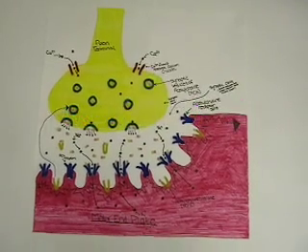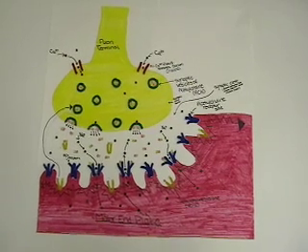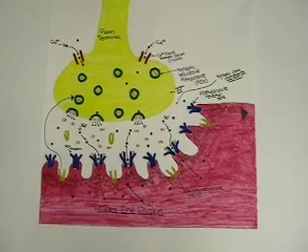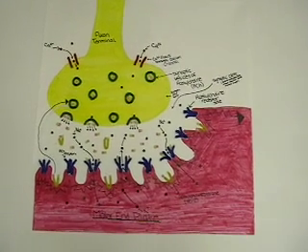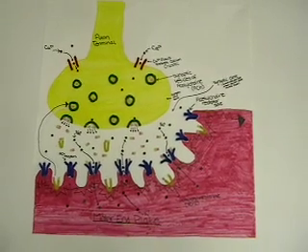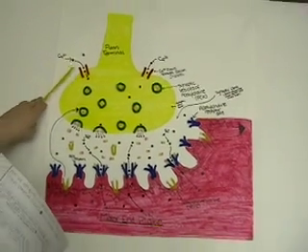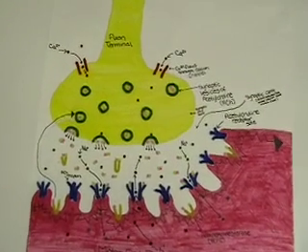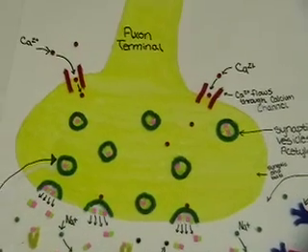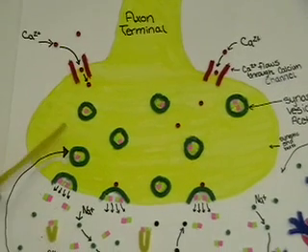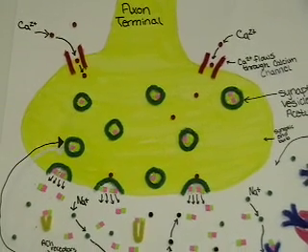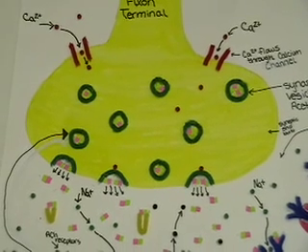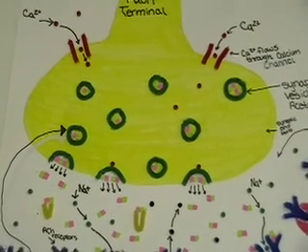Now we are going to show how an action potential occurs in a motor neuron. An action potential which travels down the axon causes calcium ion channels to open. The calcium is indicated by these red ball-like structures that flow through the calcium channels into the presynaptic terminal. When these calcium ions flow into the presynaptic terminal, it causes these synaptic vesicles, indicated by the dark green circles, to release neurotransmitters. These neurotransmitters are called acetylcholine and are represented by the light green and pink squares.